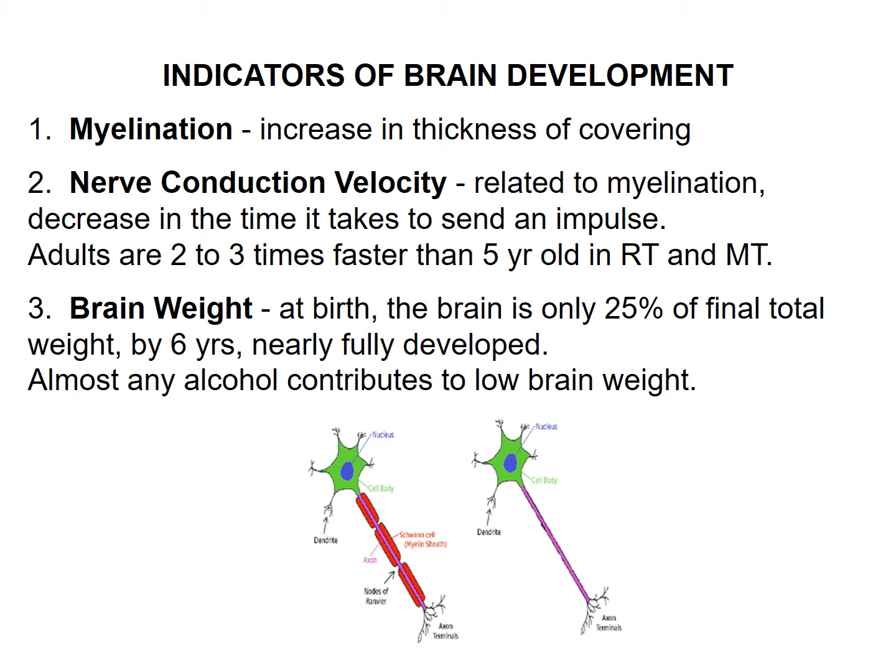This is to emphasize the idea of myelination. So if the one on the left is myelinated and the one on the right is not, the impulse would go down the nerve, which seems like that would be easy and fast, but you know that the myelin looks like sausages or something like that, and we end up with those nodes of Ranvier, and so then the impulse jumps, and so we can become, I believe it's 5 times, well, it says 2 to 3 times faster than a 5-year-old. And so that's really going to speed up things as we become myelinated. And then we're going to lose that as we age, and our reflexes are going to slow down.